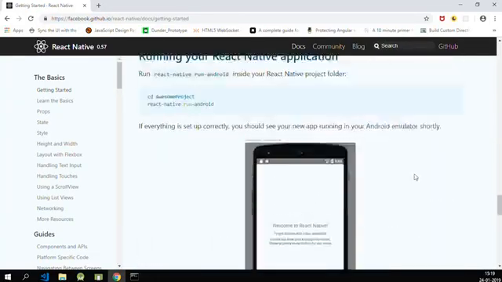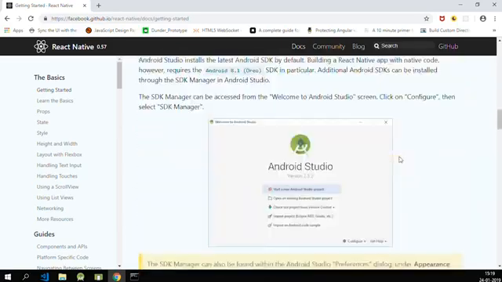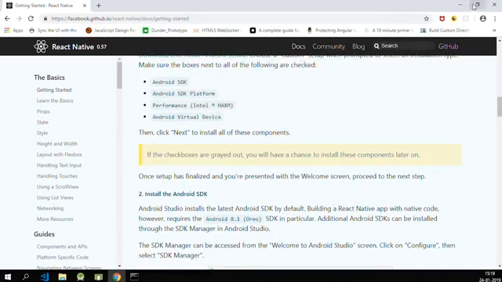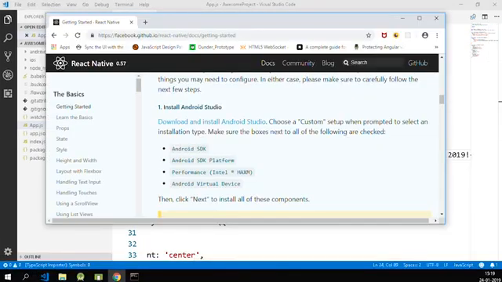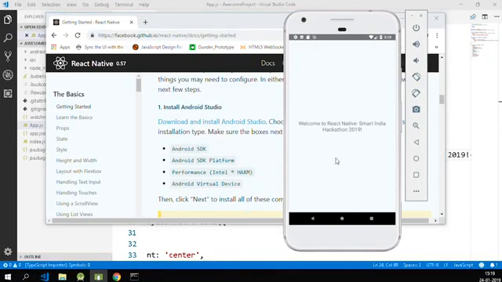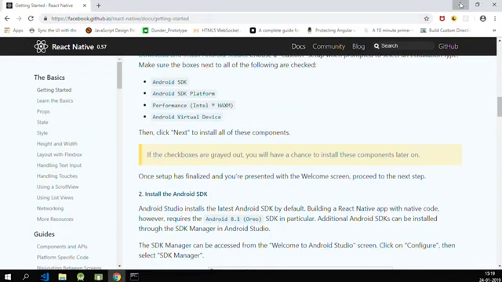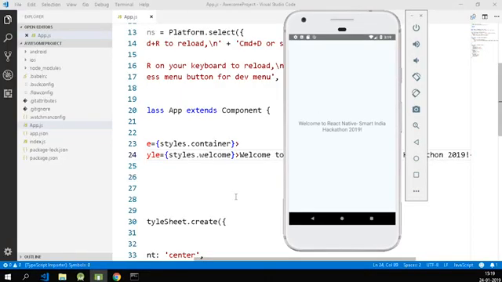Once the application is available, you just keep pressing R R, and it would refresh the application. Whichever changes you have done in the JavaScript are getting changed on the fly.